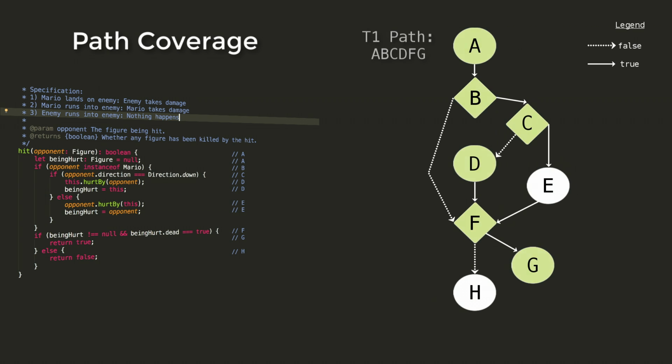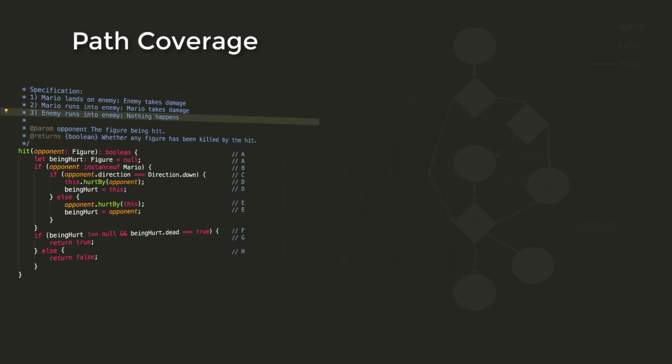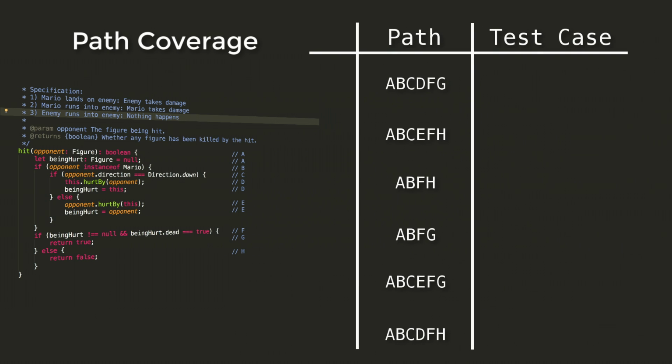Each path is an ordered set of nodes representing a traversal through the control flow graph. So, going back to our control flow diagram, we know that a path is independent of existing paths if it touches at least one different node than we've seen before. Here's a truth table that shows the 6 paths that represent ways to get through our system, with the test cases that capture each of them on the right. We can see that 3 of these paths are already covered by our existing test suite.